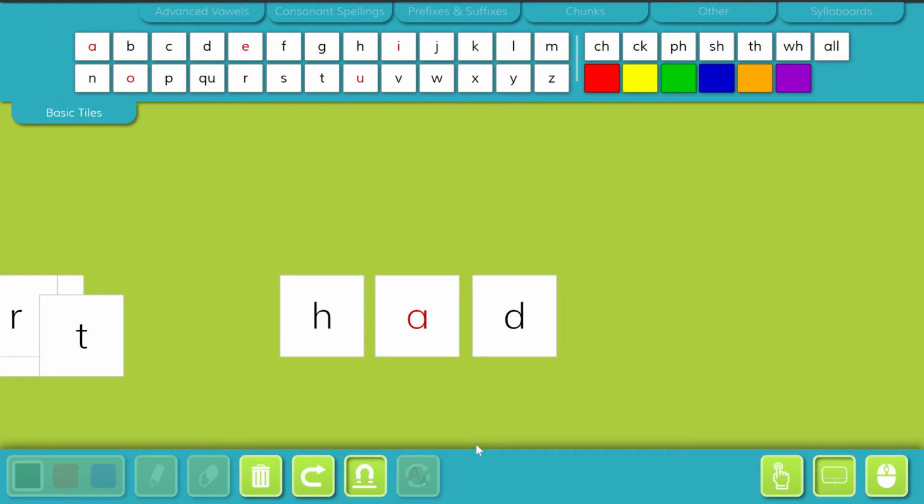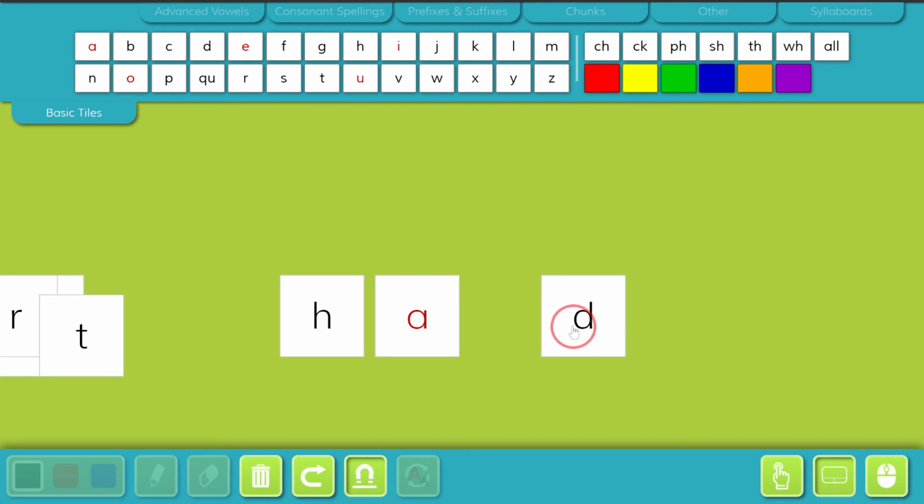This can also be a spelling or a word analysis activity by asking them to change it. All right, you have can. Now can you build ran? Ran, change it to rat. Rat, change it to hat. Hat, change it to had. So you can go through the same word list as both a reading and a spelling activity. It really becomes helpful with word analysis too. I have had, change it to hand. So they would have to go underneath it and listen to what little piece I might have changed.